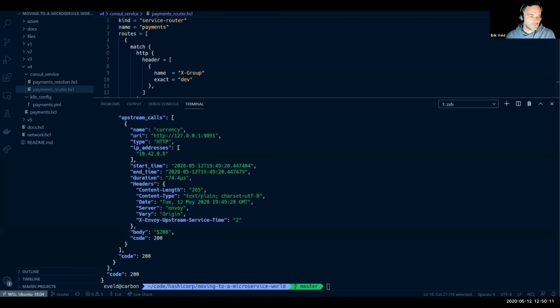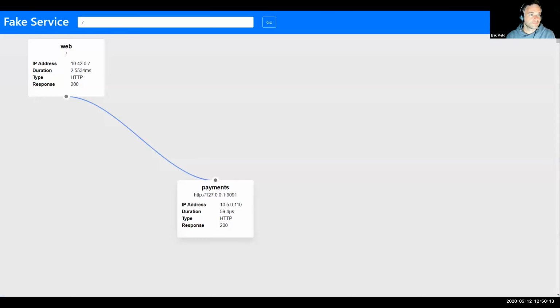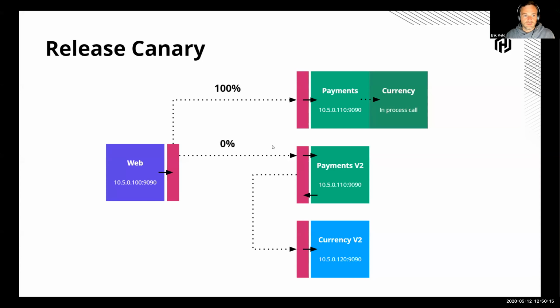Okay, so what then is the next step? So now that we're happy with the functionality, we want to be exposing this to our end users, but we want to do that gradually. So we want to slowly introduce this new version to part of our test users.